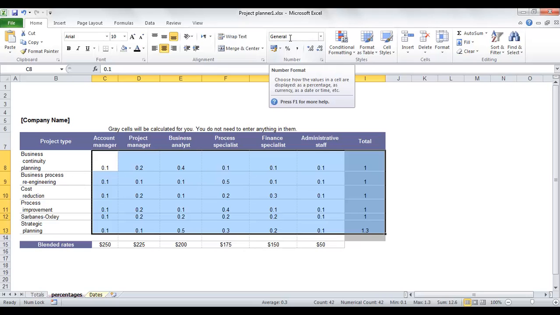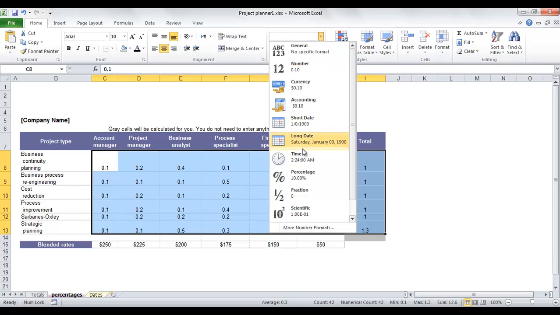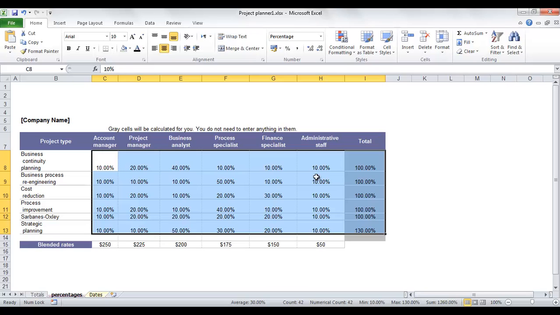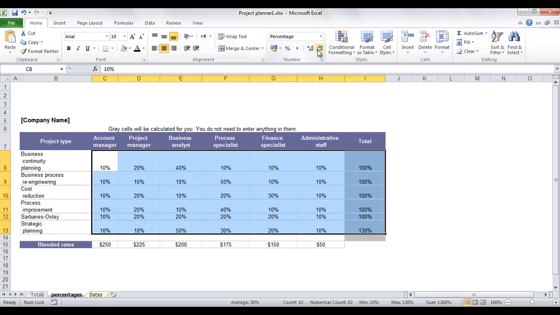No formatting for number is applied because the general style is shown here. Click the drop-down list, then click percentage. The percentage style is applied, but it also applies 2 decimal places. To decrease decimal places, click twice on the Decrease Decimal Places button until you remove all the decimal places.